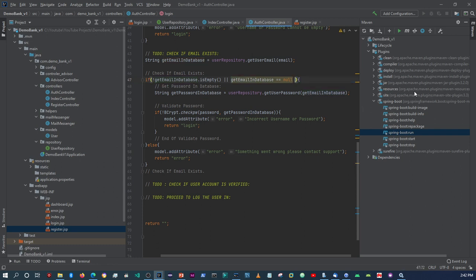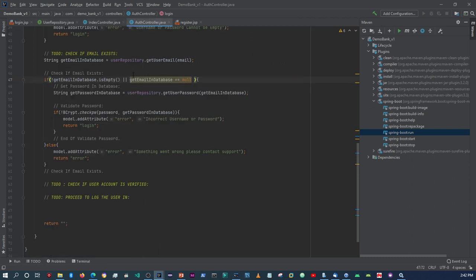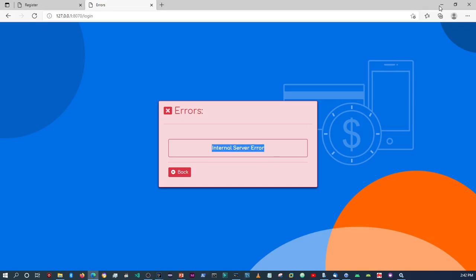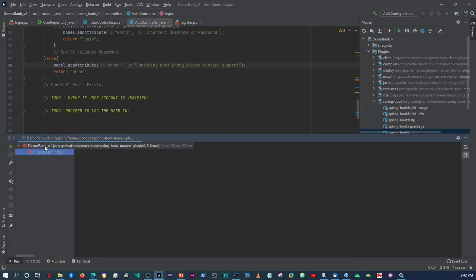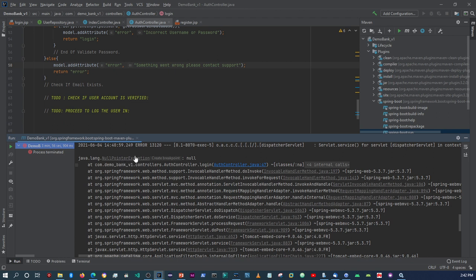All right. In any case, what I was going for here was that if it's not empty and if there is a value, do this whole process. Otherwise, just redirect the user back and show them this error message. But instead, it's having an issue with that null pointer exception value there.